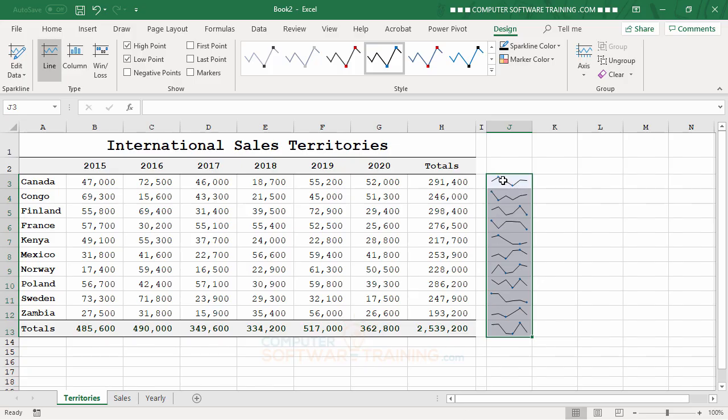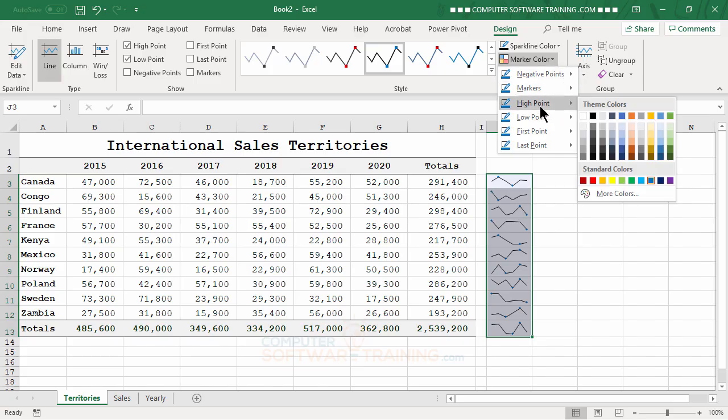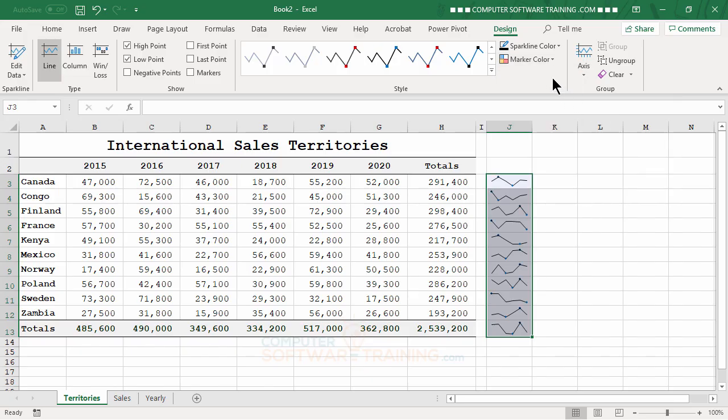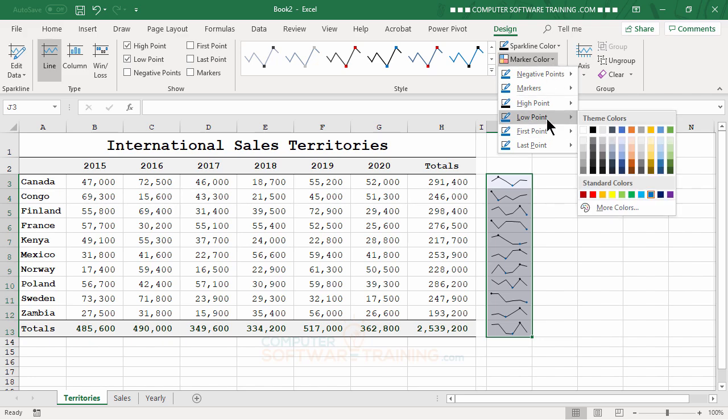Now, if you want the high point to be black, and you want the low point to be red, you can then go over to the marker color here, go to high point, and say, okay, on the high point, I want that to be black, and go to the marker again, and on the low point, I want that to be red.